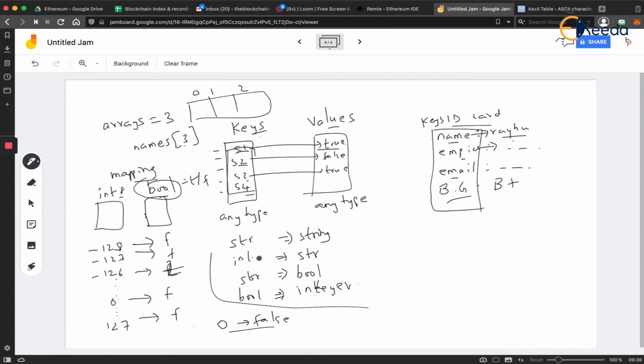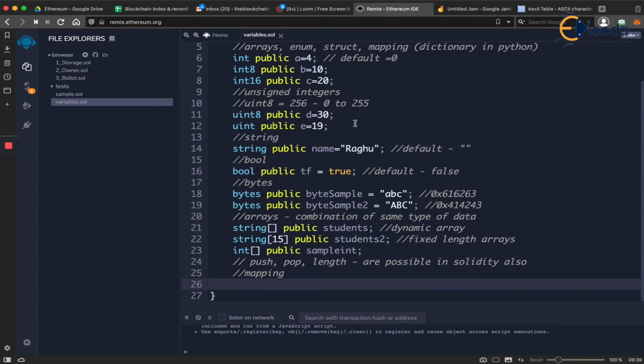That is the advantage of using a mapping, where if you do not know who all are going to come for a particular party or a particular election or any application, you can use a mapping to mark their attendance, whether they have invested already, whether they have come already, kind of things. So if you know the people, if you know what you are going to store, then you can use an array. And if you want to check values which you have not stored till now, you will use a mapping. We'll see this in the demo, of course. But first we'll understand how to declare a mapping.